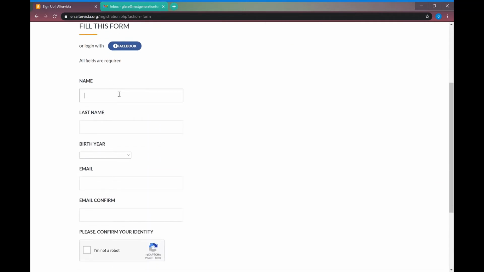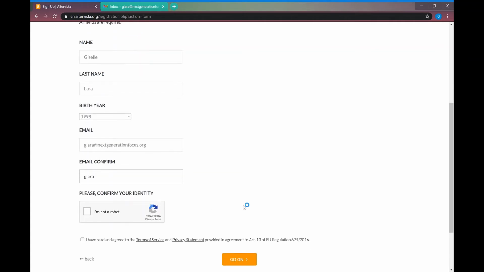From here, you're going to enter your name, last name, and the year you were born. I know a lot of you aren't here, your year isn't here, because you are very young. So make sure you have a parent with you when you're making this, so you can just choose your parent's year. I'm going to just choose my year. I'm going to put in my email address, which preferably would be your parents' email address. Then I'm just going to repeat it again.